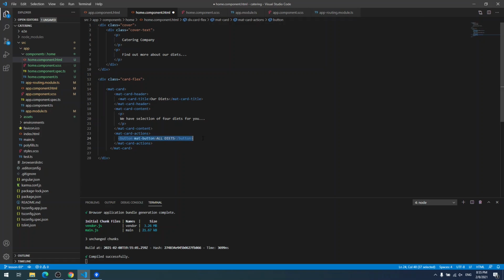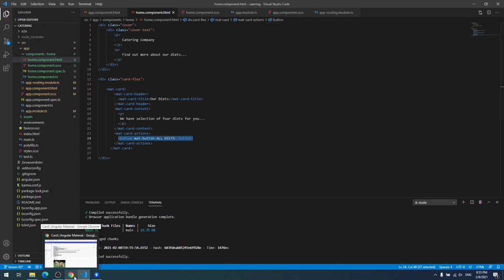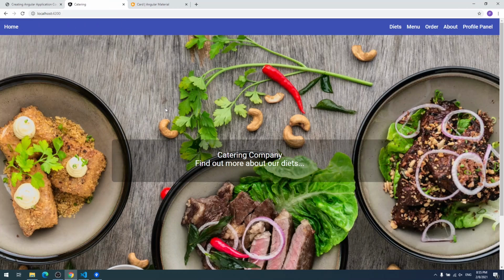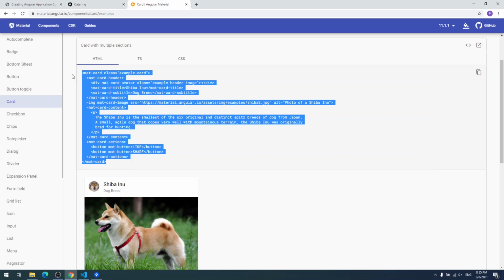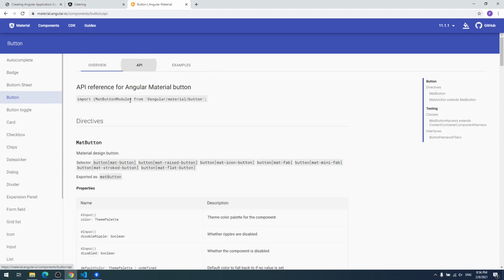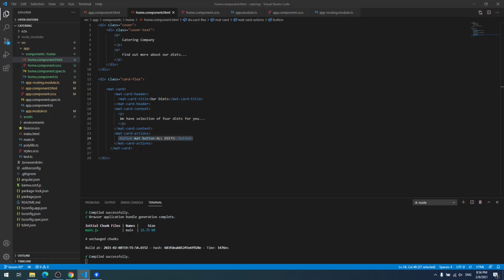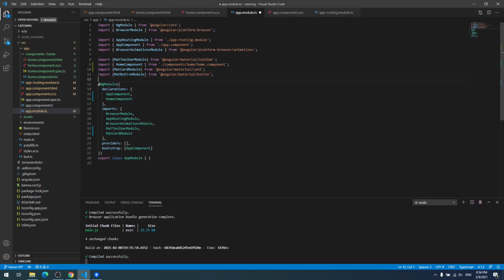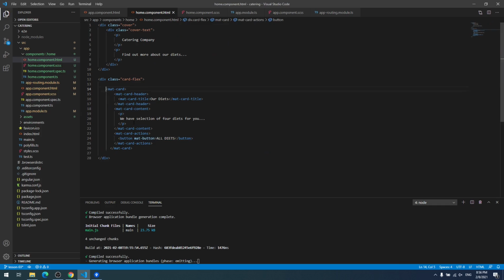And we use the mat button. We're gonna redirect to our diets, but right now it's not working. We have to go to the material components page, open the button, and from the example and API import mat button in our application. Okay, so we have one mat card.